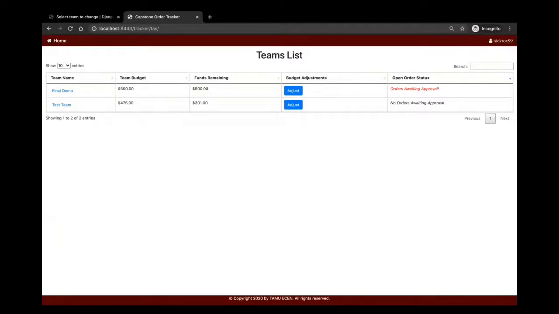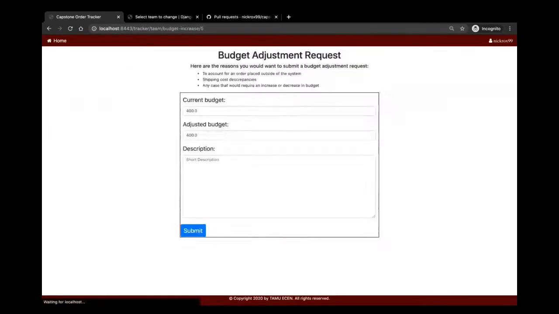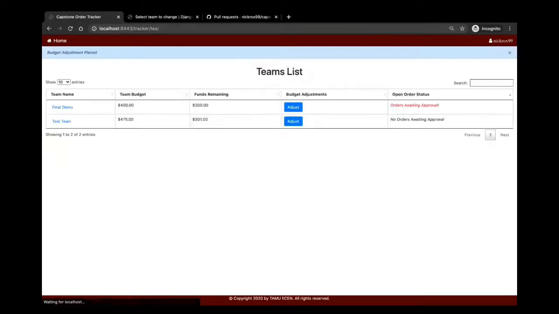The professors, as you'll see, still have all of the teams assigned to their dashboard, and they can view all teams and make adjustments there. TAs can bypass the approval process for making budget adjustments using this new column in their dashboard called budget. So we'll do that now. So let's say a team ordered a PCB from the PCB shop in the FEDC. TAs can go in and submit the change for them.